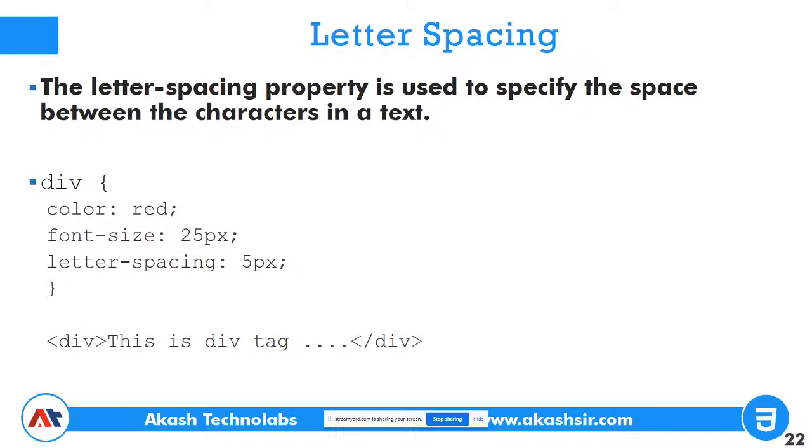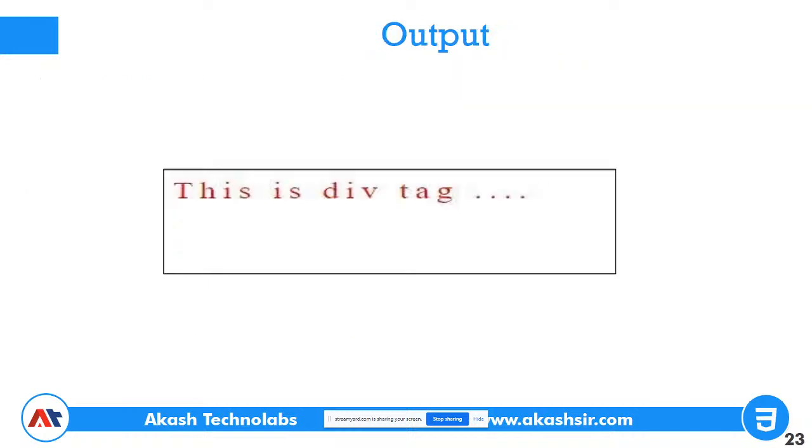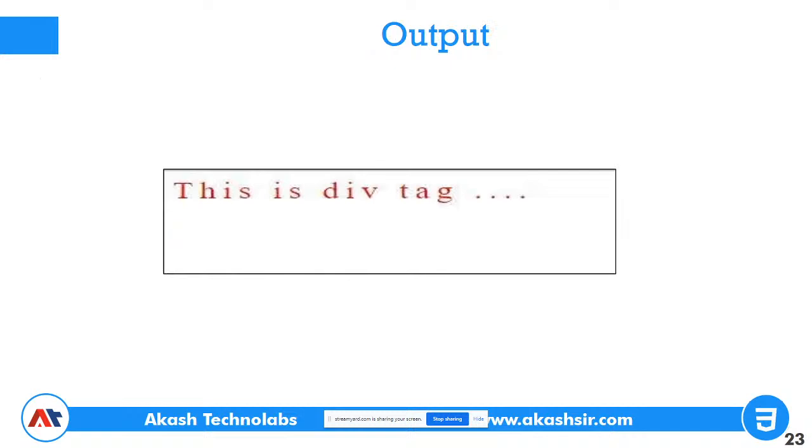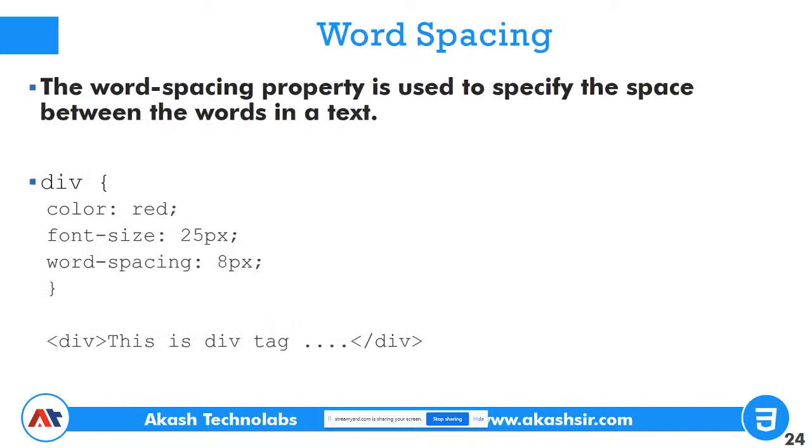Okay. So letter spacing. For an example, sometimes we need a space between two letters, right? I know you can use ampersand and NBSP, or you can also add some white spaces between two letters, but that is not a good practice. So what we can do, we can simply add one more property, that is letter spacing. For an example, if I specify the letter spacing property over here, that is 5 pixels, you can see there is a space between two letters. Okay. For an example, if we specify 10 or 20, it will reflect.